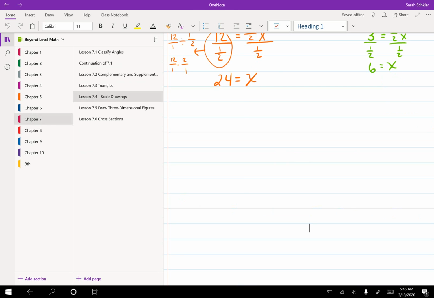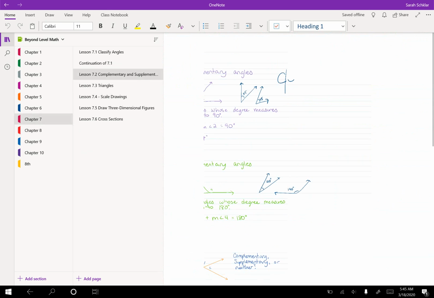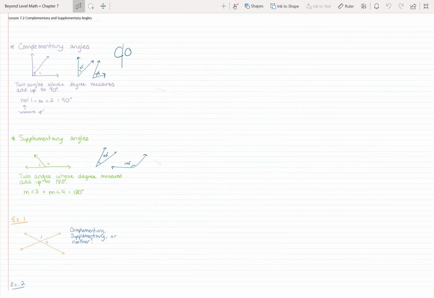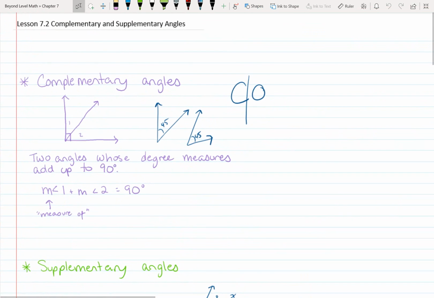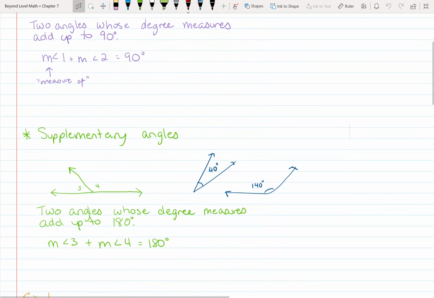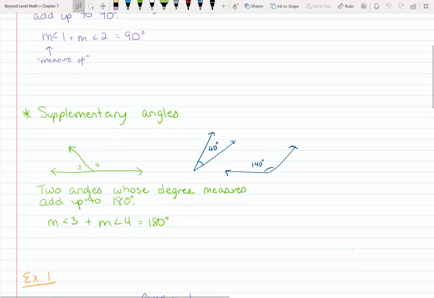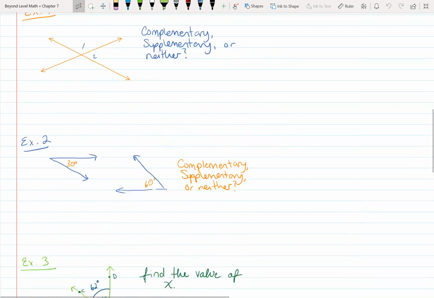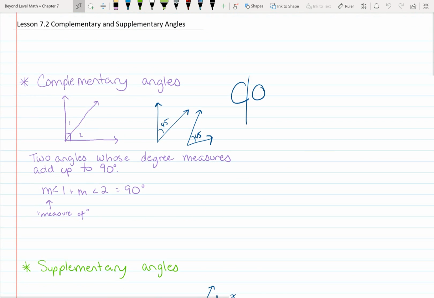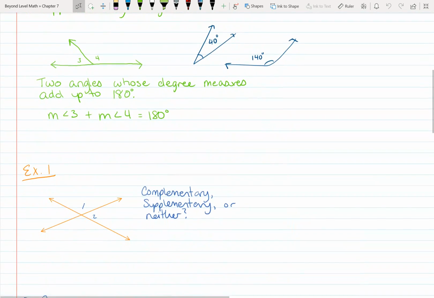We're talking chapter 7, complementary and supplementary. So I would teach just like we normally would, I would talk through it, I would write. You will write. If you need to pause to write longer, to take a little bit more time, or to pause me from talking so you can get a little more written down, that's totally fine. Each video will be set up at the start just like our normal class notes.